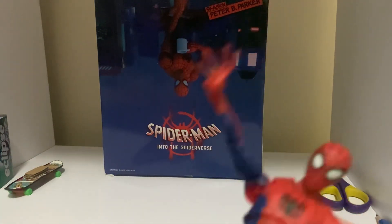A cool thing about this figure is that it comes with a different crotch piece and a different belly torso piece compared to the original. This is to recreate Peter B. Parker's build from the movie — he's a little overweight. It recreates the build of an overweight Spider-Man in sweatpants. They actually should have included sweatpants, like they did with Miles Morales with different pants and clothing.